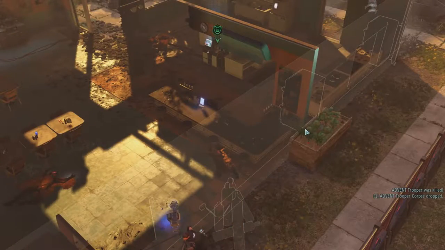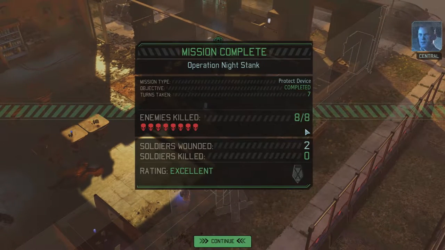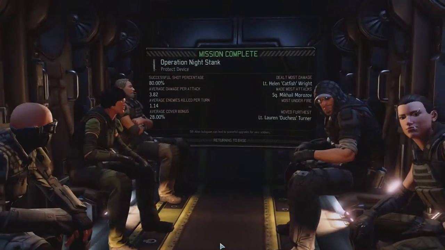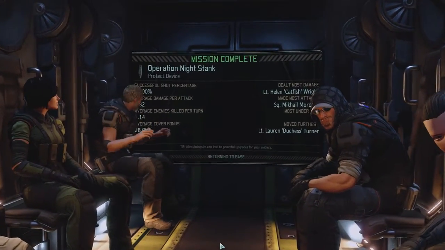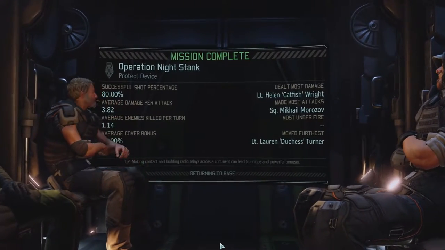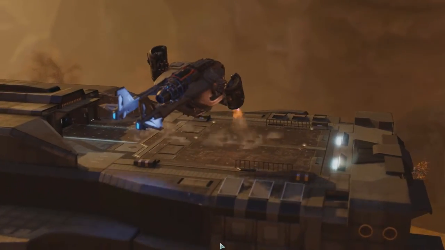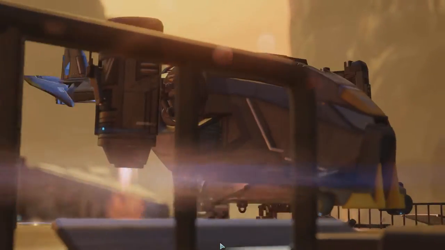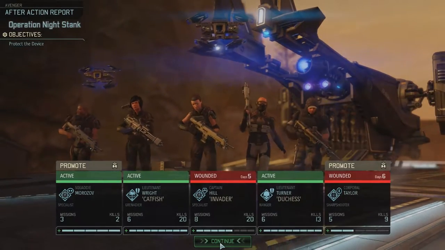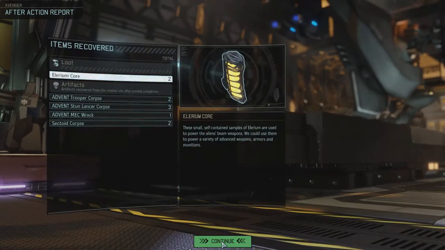Oh yeah. That's it. Status confirmed. All hostiles are down and the area is secure. Status confirmed. Mission accomplished. And all we had to do was just about completely destroy a cafeteria. No one was most under fire. How's that work? Because it was a tie? Just wounded troop promotions. Not bad for a day's work. And some nice loot.